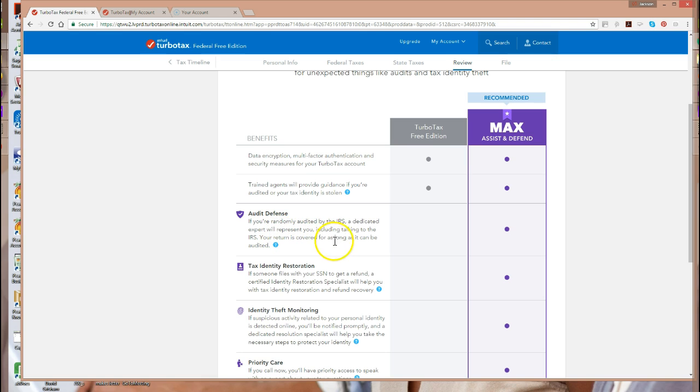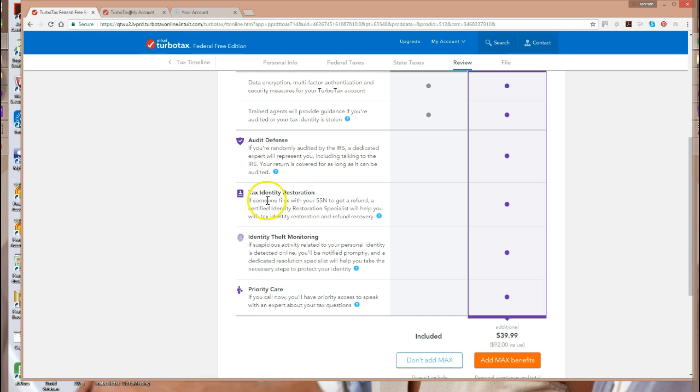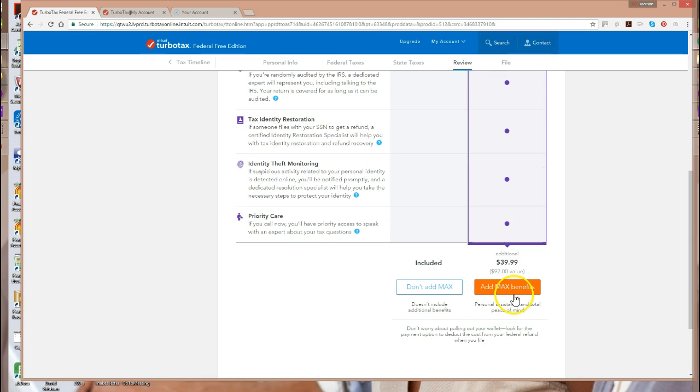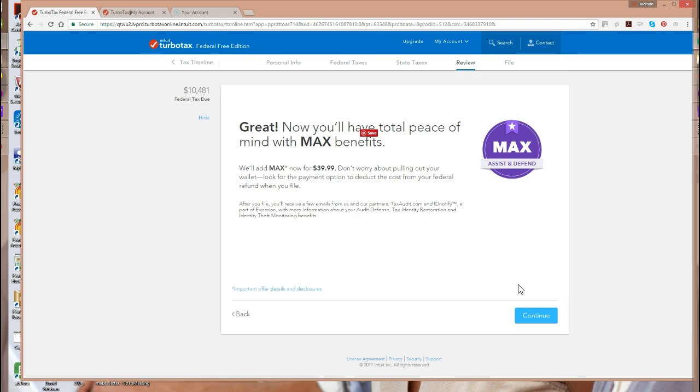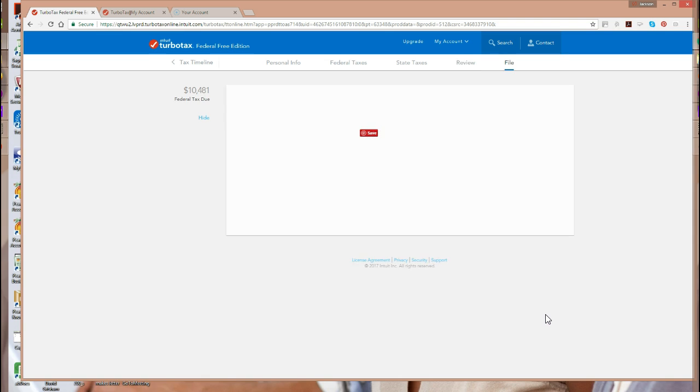Your return is covered for as long as it can be audited. Tax identity restoration: if someone files with your Social Security number to get a refund, a certified identity restoration specialist will help you. Identity theft monitoring, and priority care. So I'm going to go ahead and add these benefits. All right, great. Now you have total peace of mind with max benefits. Fantastic. We'll go ahead and continue.